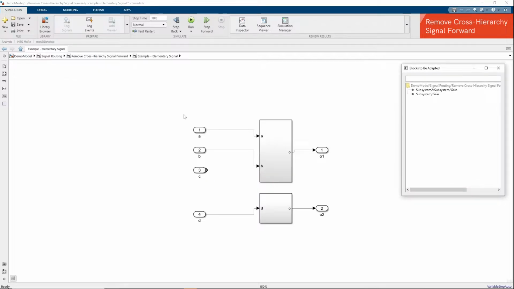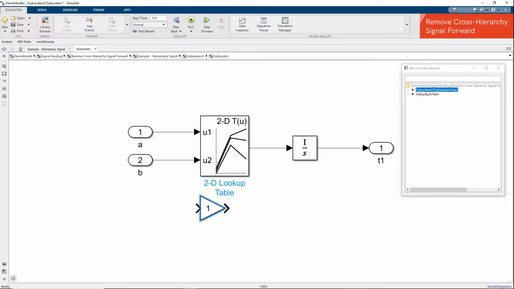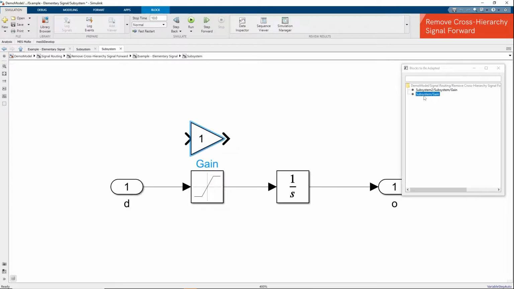After the removal, a dialog appears that lists all the blocks that have lost their input signal due to the removal. You can double-click on the items to highlight the block in the model. You can then adjust the model accordingly.